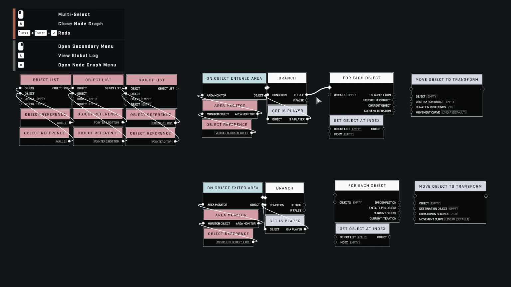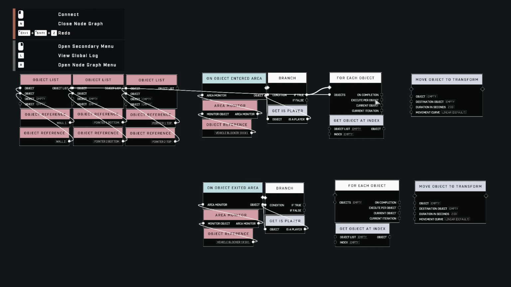So what we're going to do here is plug in our objects, which is our walls. We've got two of them, and they're up in the ceiling right now. So we want to use these bottom pointers that I made to bring them down out of the ceiling.